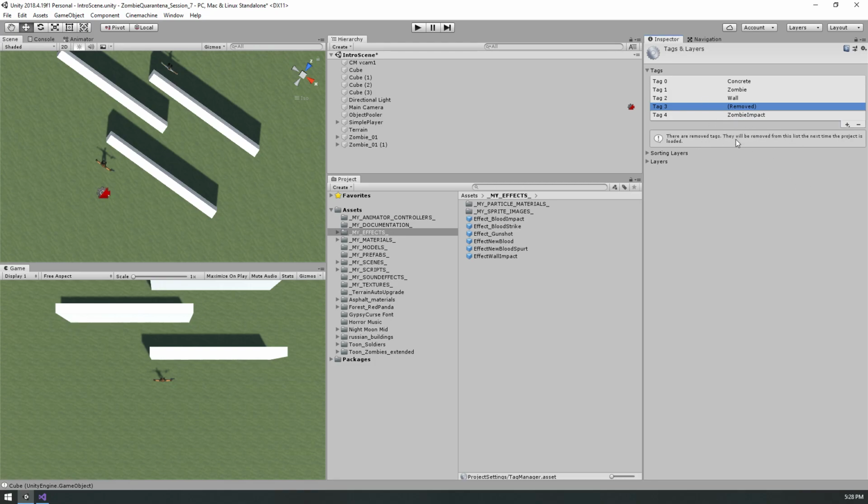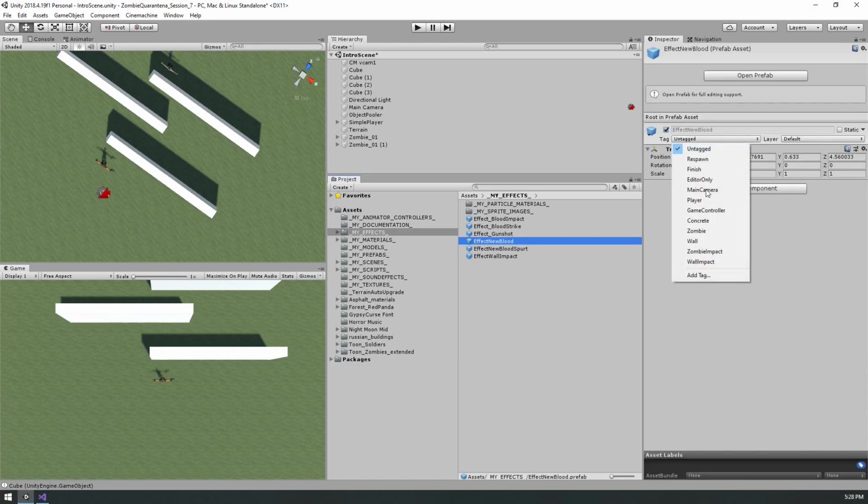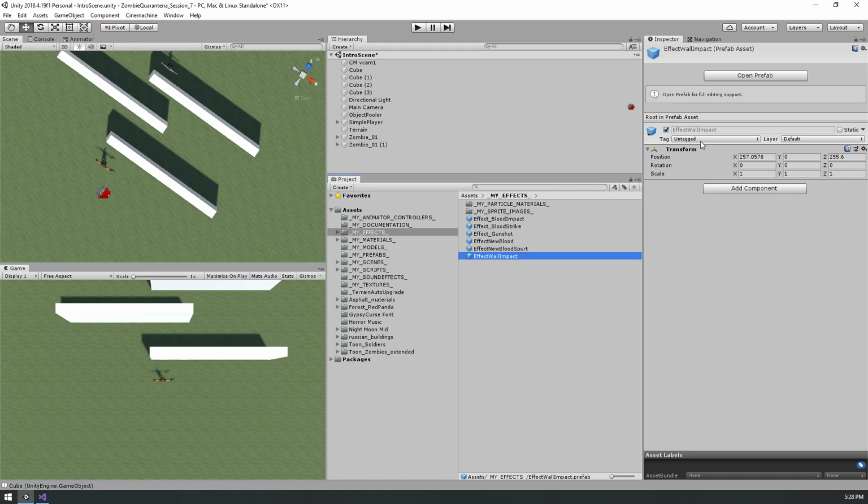So what it's saying is you removed a tag and it can't gracefully deal with that, so it's just going to leave it as removed until the next time I load the project, which is fine. And wall impact. Okay, so we're going to go back to new blood and give it a tag of zombie impact, and go back to wall impact and give it a tag of wall impact.